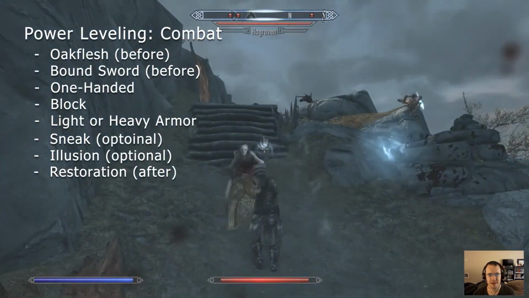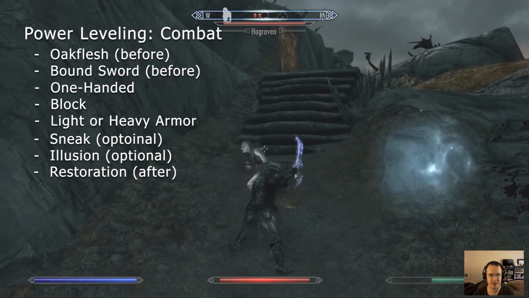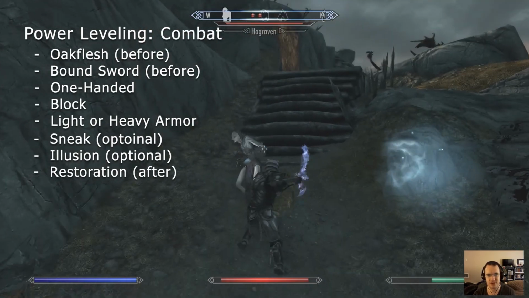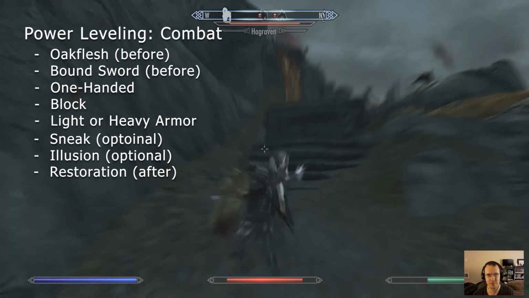There we go. And we're just going to keep wailing. Since the Hagraven uses magic, the block skill is not going to... Oh no, she's trying to claw me. Perfect. And that'll give us a chance to boost the block skill. There we go.